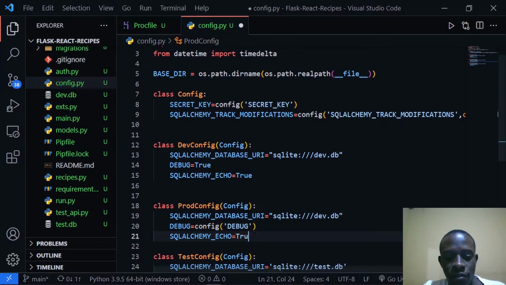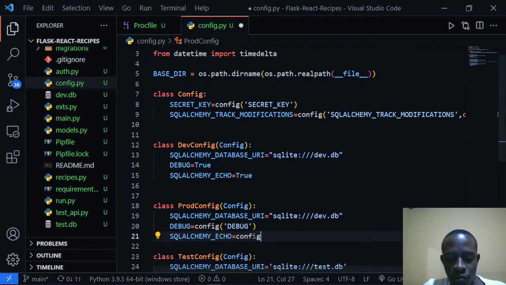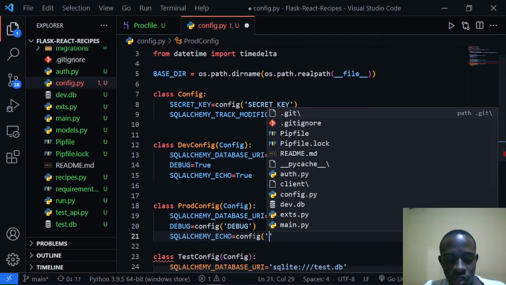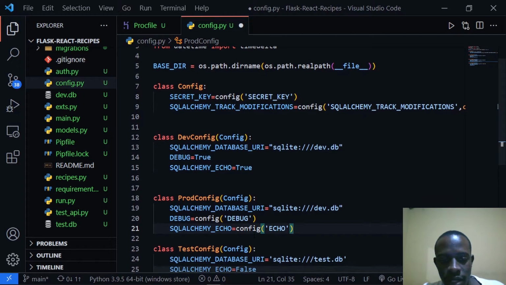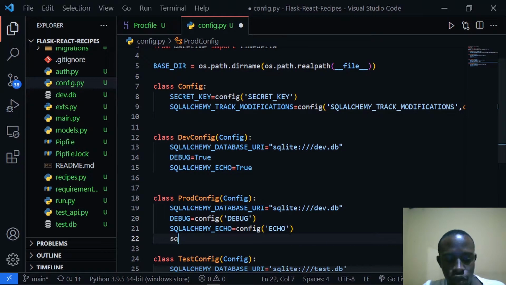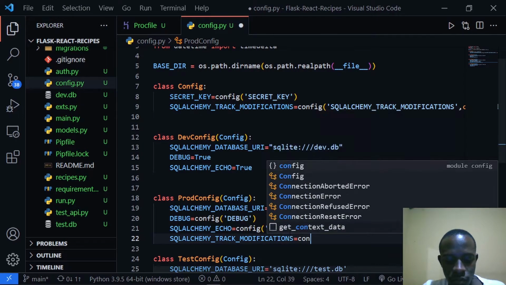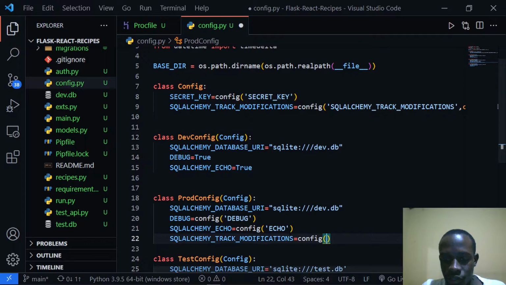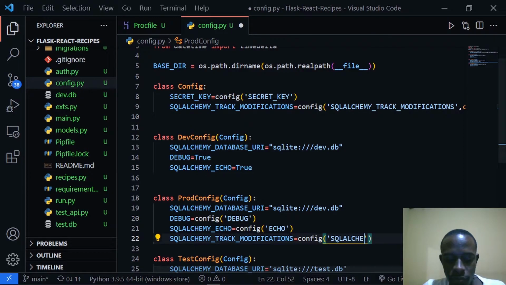Now I'll also have access to our database echo config. So SQLAlchemy echo in this case, I'll just set this to echo for production. And another thing I also set up is going to be our SQLAlchemy track modifications, which will also be config. And this will be our SQLAlchemy track modifications.